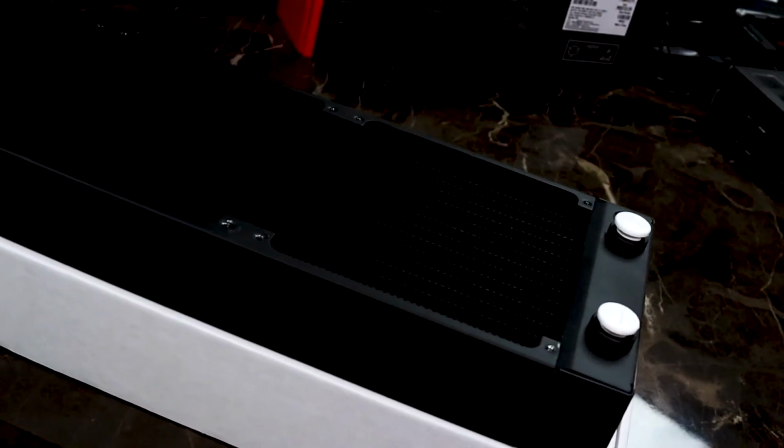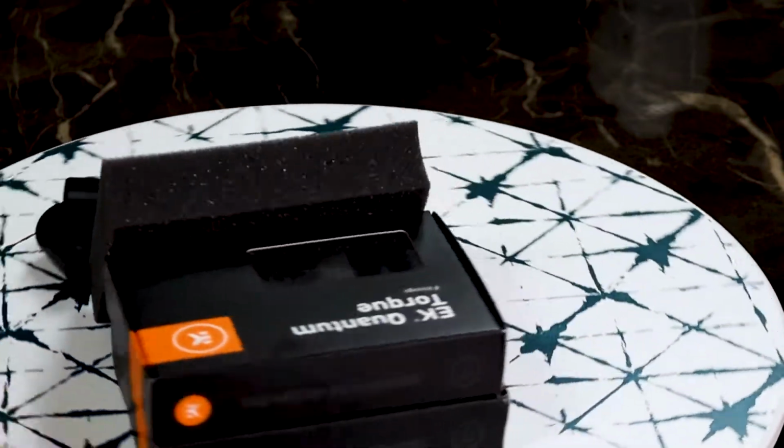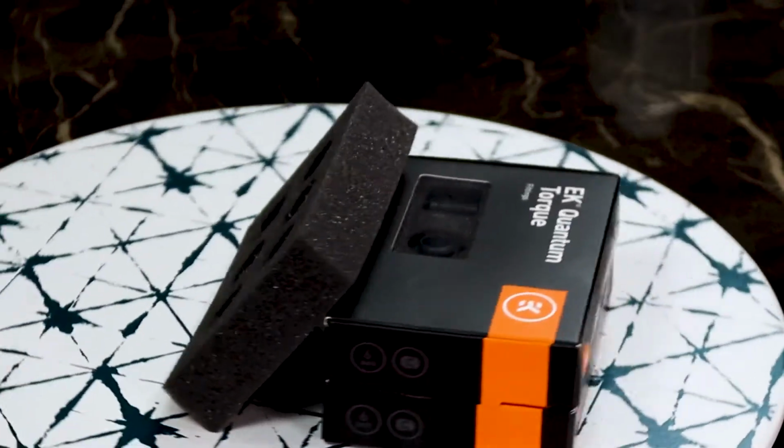As mentioned earlier, we have a 420 millimeter radiator that is going to be used in the front position that we created on the Thermaltake P3. We have our pass-through fittings, which are also through EK, and all of the other fittings are EK as well. We also have an EK pump and reservoir combo. This one's a bit older, and I'm gonna have to dig through my receipts to get the name of it because they honestly don't make very much sense. But the bracket that I am using for it is brand new. It's the offset bracket that EK just came out with.